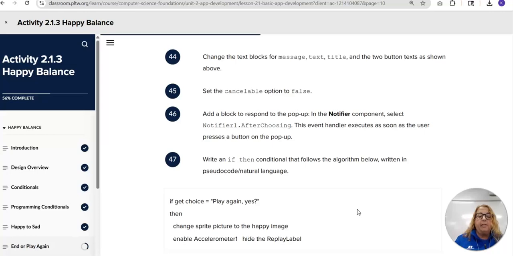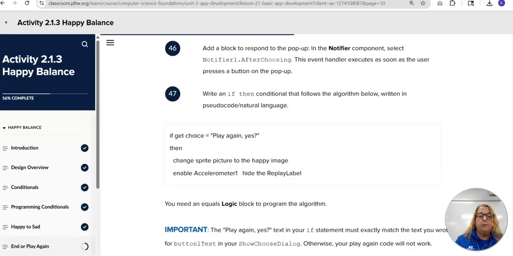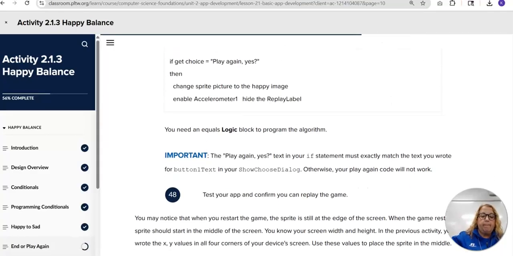Right? And an if-then conditional that follows the algorithm below, written in pseudocode natural language. Your if statement must exactly match the text you wrote for button 1 text in your show dialog box, otherwise your play again code will not work.